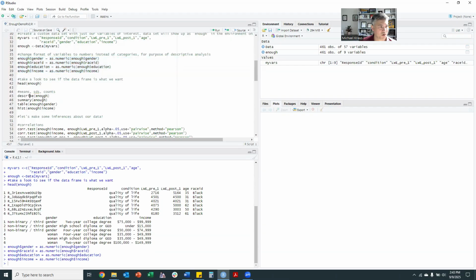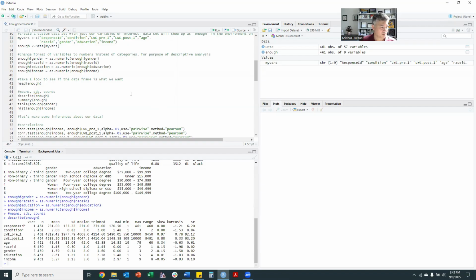Now we can describe the data to get means, standard deviations, and counts. Describe gives you, for each of our variables, response ID down here, condition, living wages, the pre-measure, the post-measure, age, racial identity, gender, education, income. You have means for each, standard deviations for each, and then minimum, maximum, range.